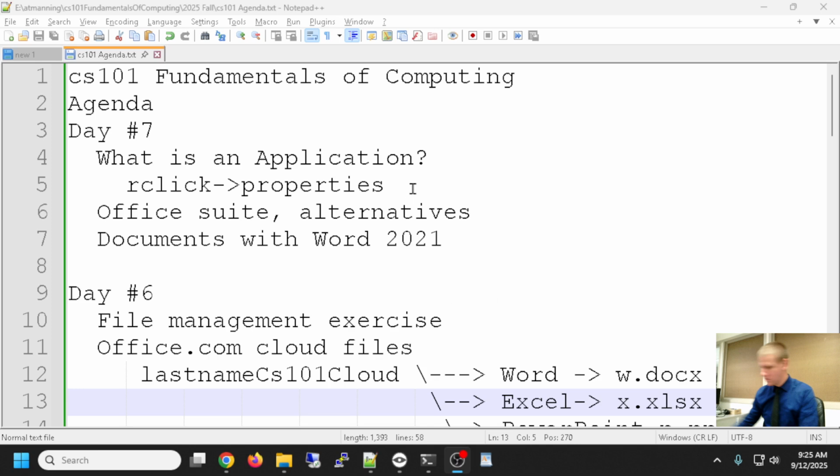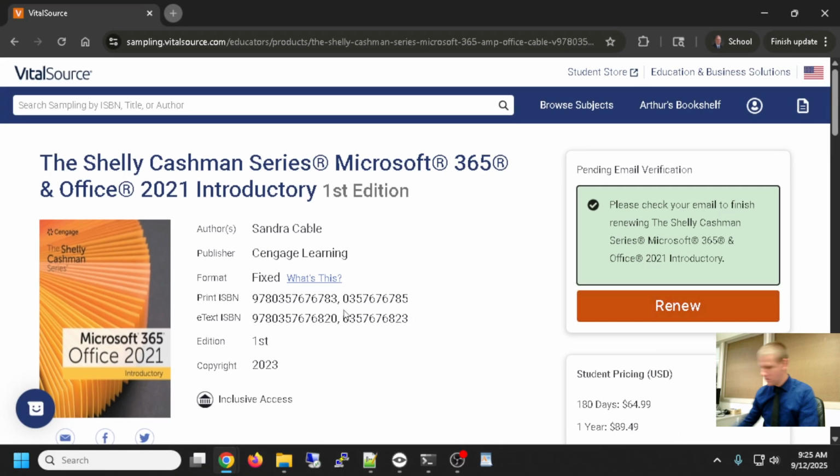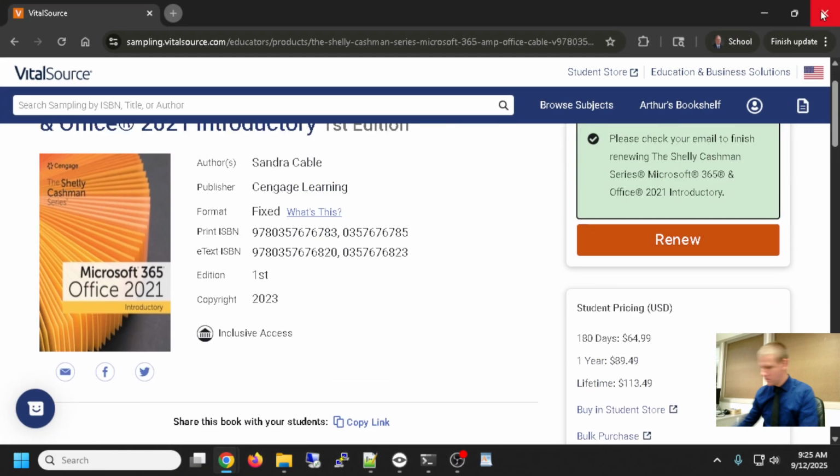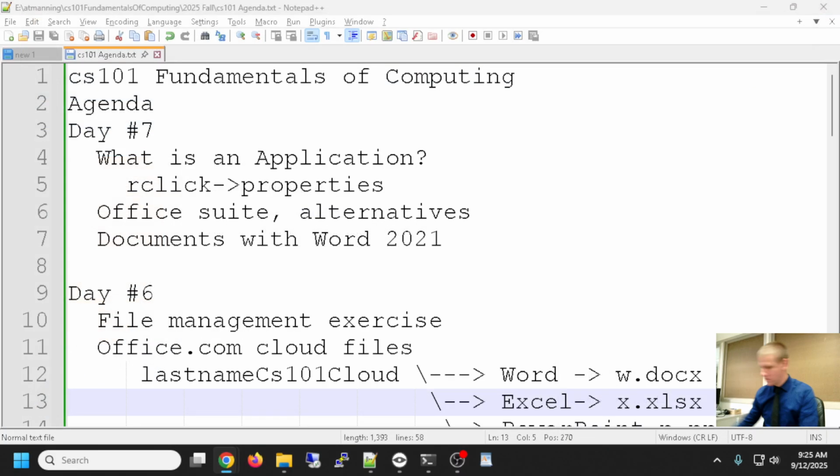Okay, today we're going to get started on the main sections in our textbook. In your textbook, which I have an online version here, this is where the textbook starts, working with Microsoft Office. So I have the online version. I love the online because I can bring it up on my screen and demonstrate it to you, and it is the Office 2021 textbook.